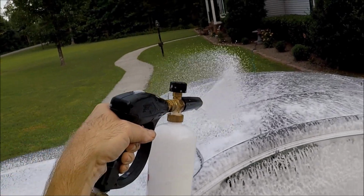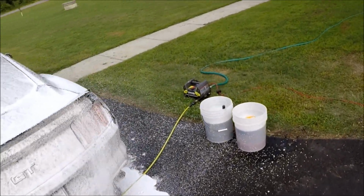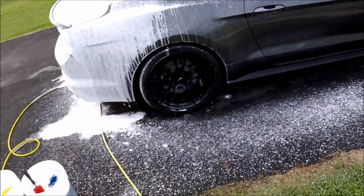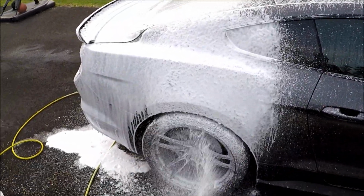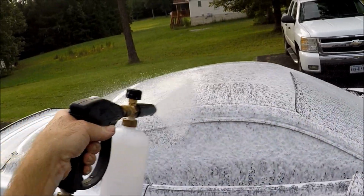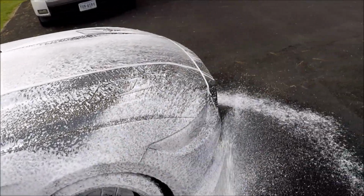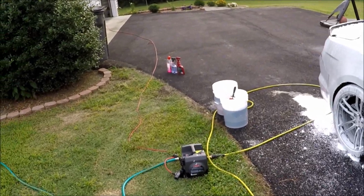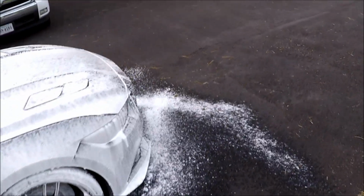Yeah, again, I'm not a detailer. I don't do it as a profession. It's more of a hobby, something I just like to do for myself. I'm not very close to any car washes, so I probably got a couple hundred dollars into all the products I've bought to make this job possible, as far as the cleaning itself. And it's not that much really. I mean, there's guys out there spending way more money on this kind of stuff, but for just doing what I do, it's more than enough. Gets the job done, does a great job of doing it, and it didn't cost me an arm and a leg. I get the results that I want, I think, anyways. For me personally, it does what I needed it to do.